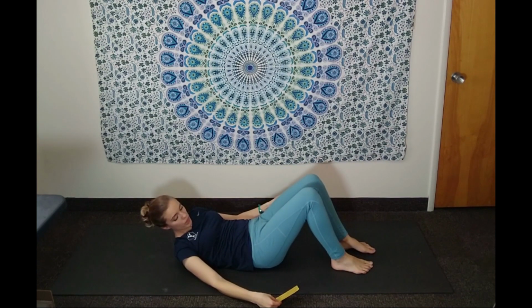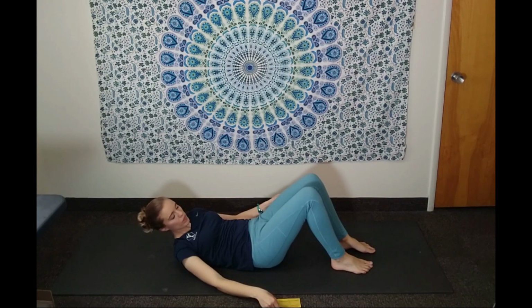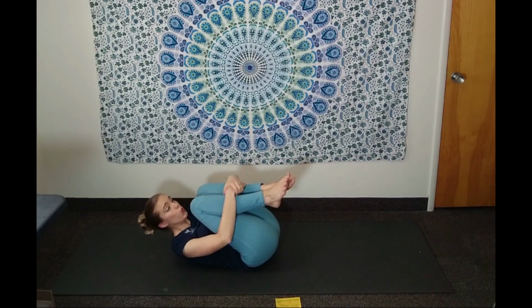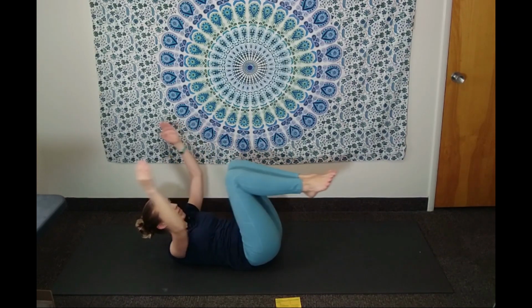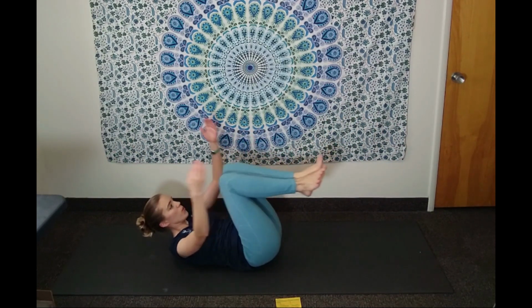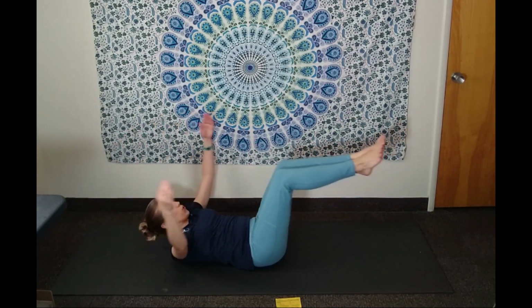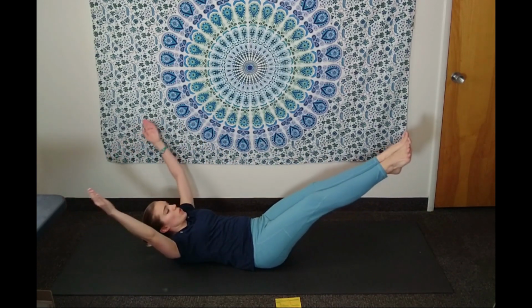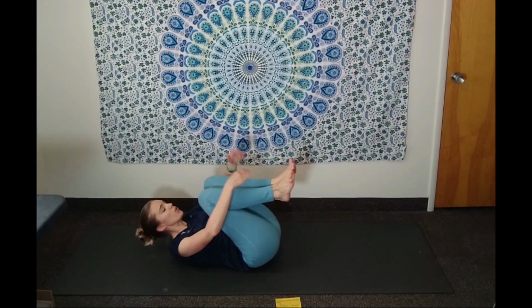Let's prepare now for our second of the 5 in stomach series, our double leg stretch. That's inhale, extend, exhale, pull in. And as you pull in and exhale, you'll feel those abdominal muscles pressing down towards the ground, almost as if someone's stepping on that belly button. That pulling in can help you with your imprint.